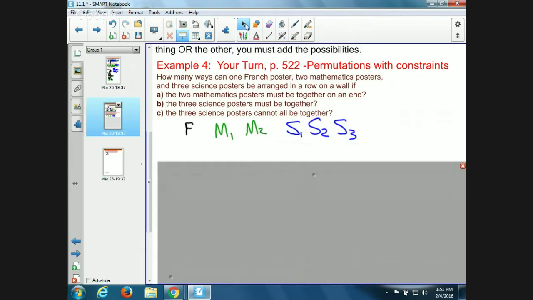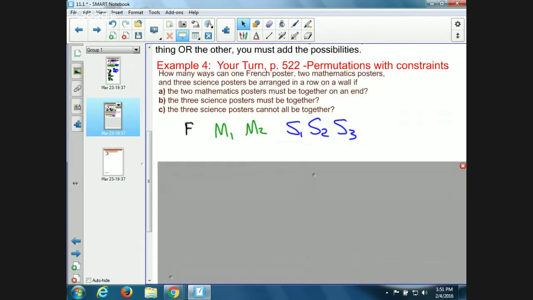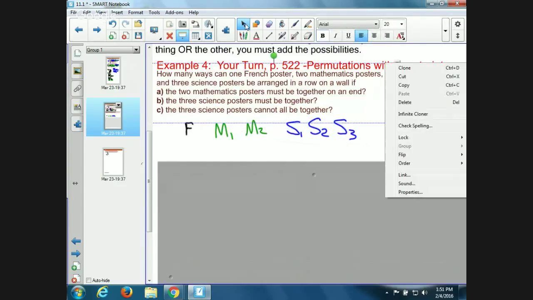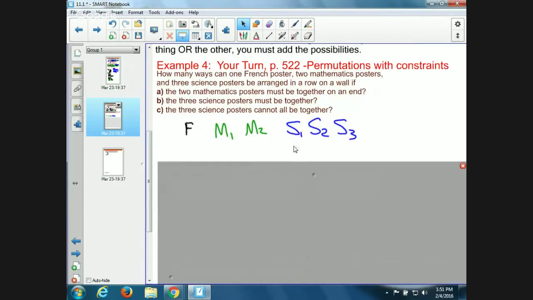Do you understand the problem, first of all? So these math posters must be together here. They could be on this end, either math 2 then math 1, or that order, right? Or they could be at the right-hand side.